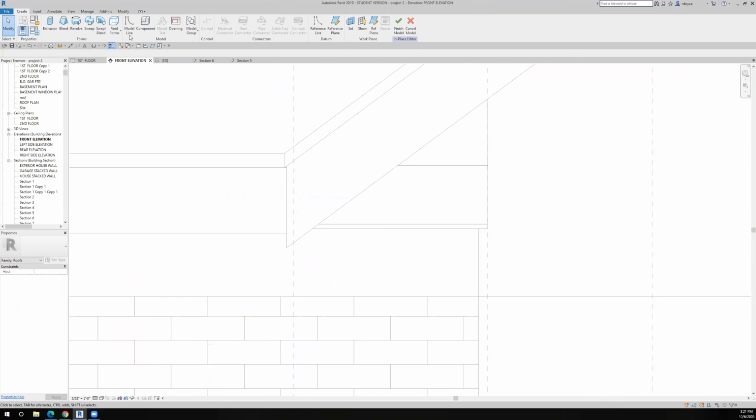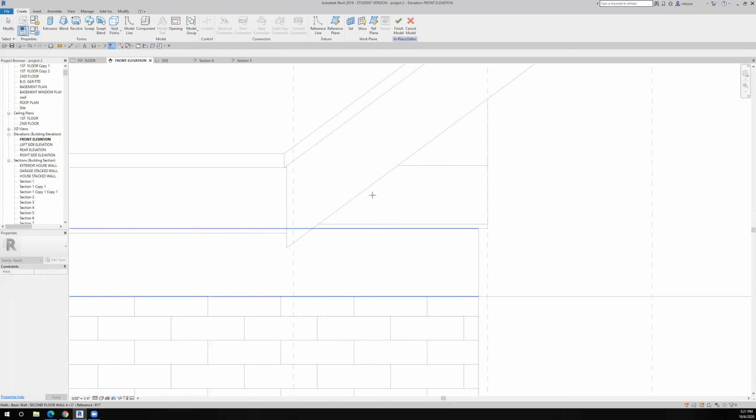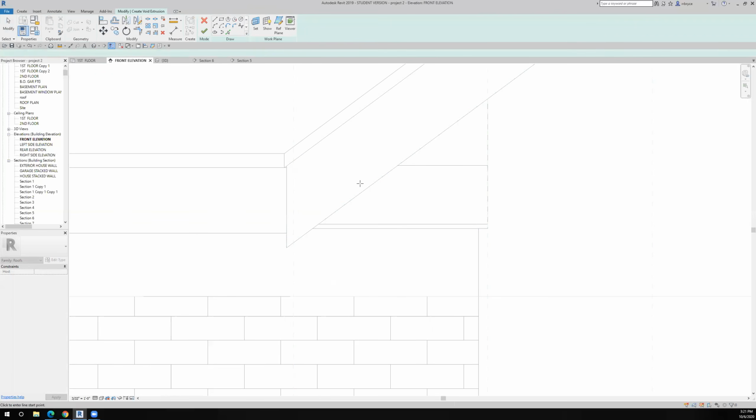Okay, so what do we want to do? Well, let's try cutting it with a void form and see what happens. We'll use the void extrusion. The first thing Revit says is I need a plane. When we're working in the floor plan, Revit assumes that the active level that you're working on is the plane, but in here there are many planes and Revit doesn't know which plane in this view we want to use. So I'm going to say okay, and we're going to pick a plane, and I'm going to just pick that plane right there.